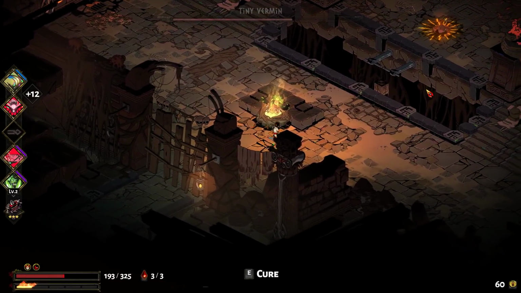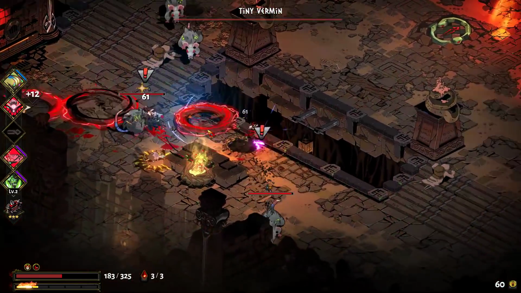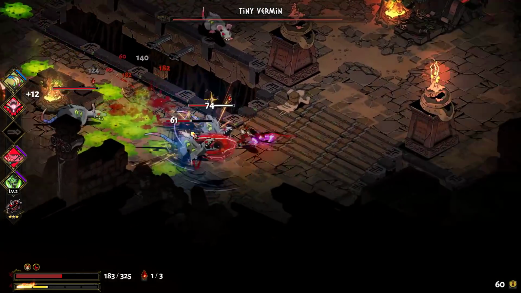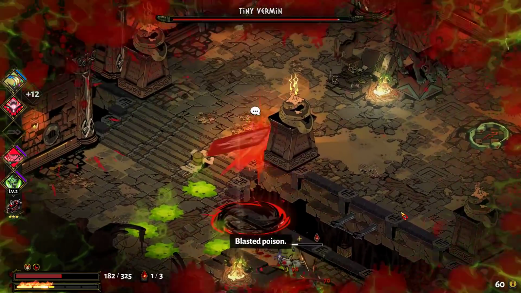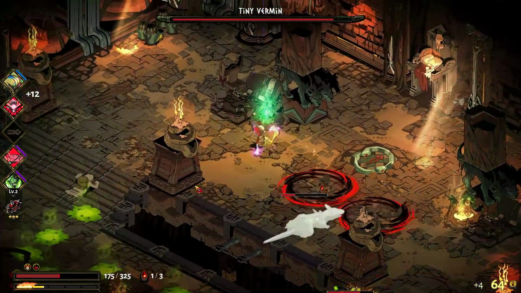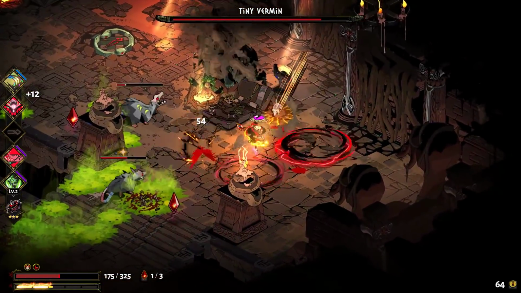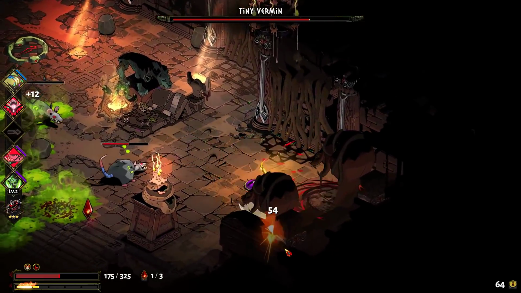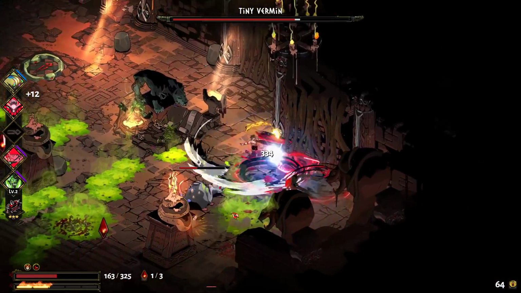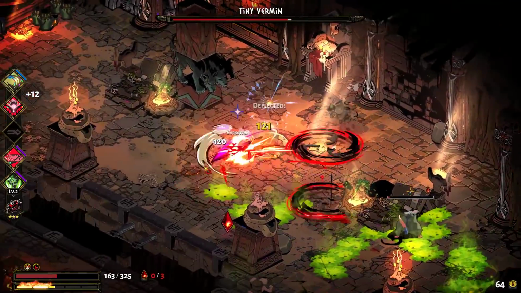Oh, gods. What is this? I've never seen this before. This is awful. It's a tiny vermin who summons big vermin. You stink, mister. Okay. Well, I guess I'm going to lose a Death Defiance here, probably. I've never seen this before. He's a full-on mini-boss.